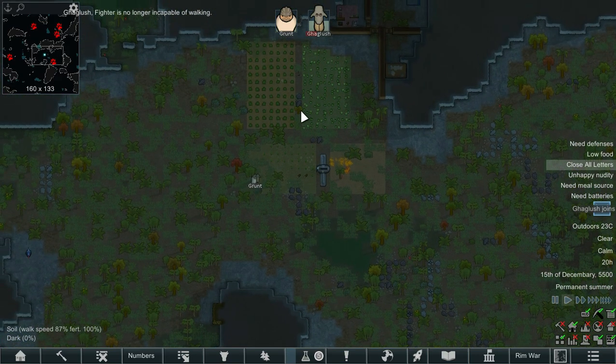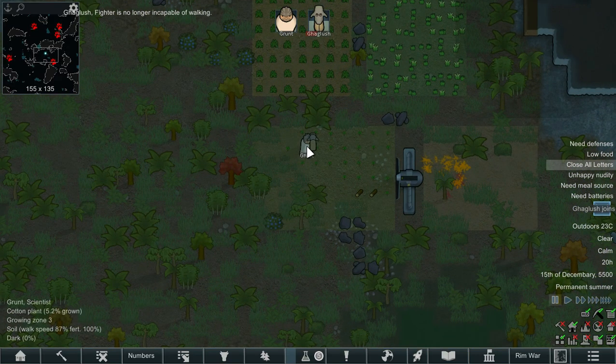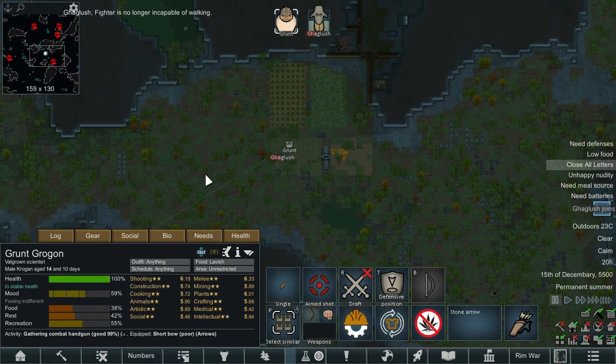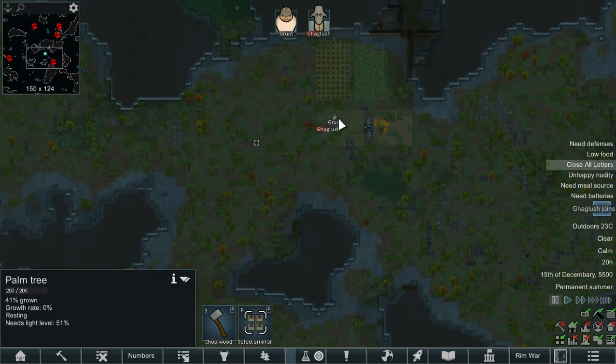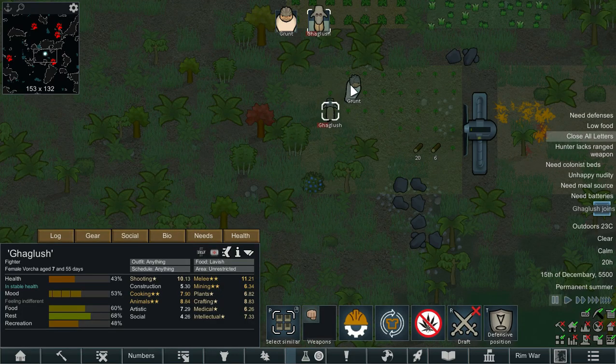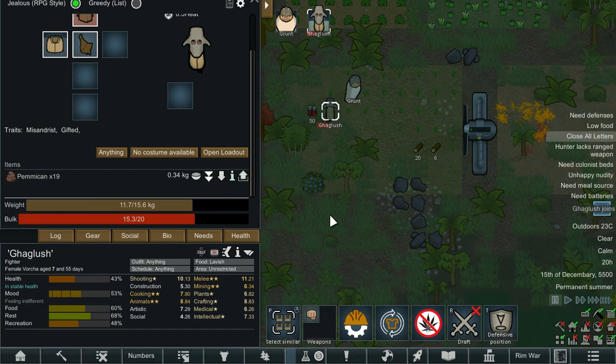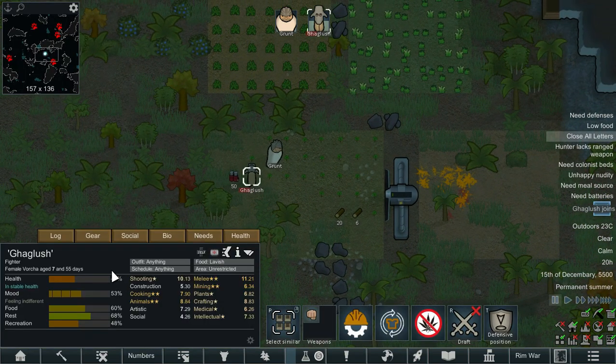And just like that, the Vulture has joined us. So Grunt, stop what you're doing. The Vulture's going to be fine. You go back and pick up that pistol. And Gagalish, I guess, is your name. Drop those rounds of ammunition.